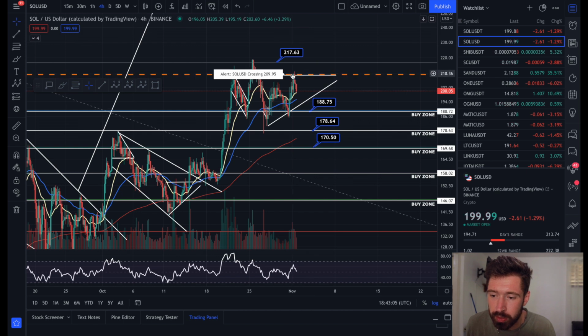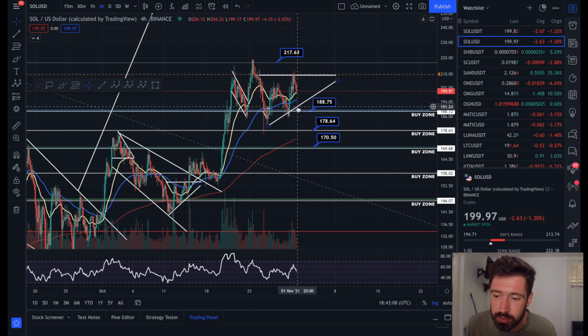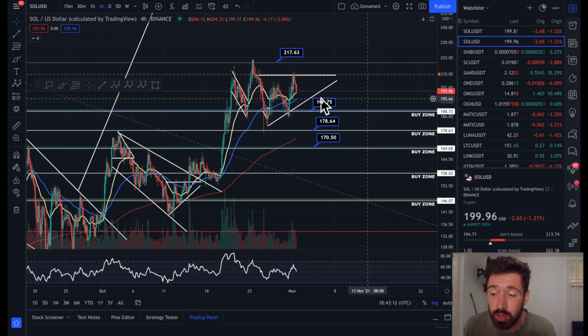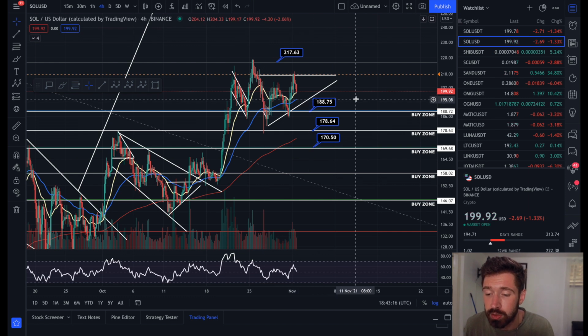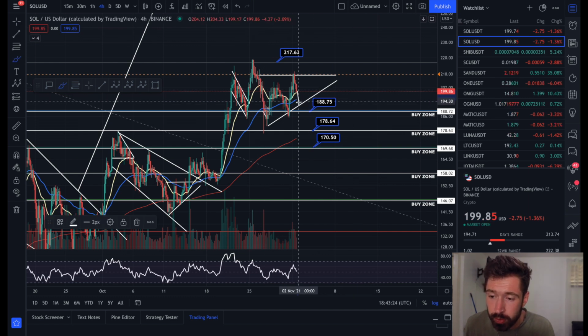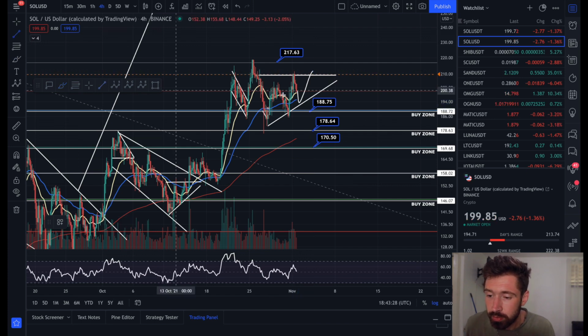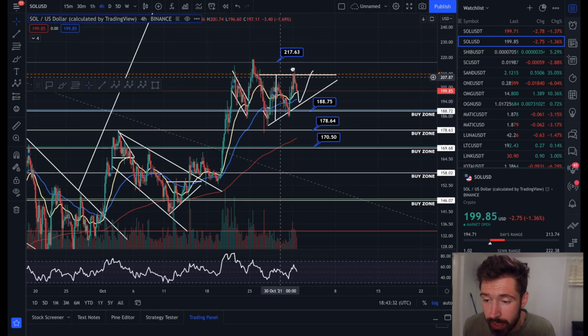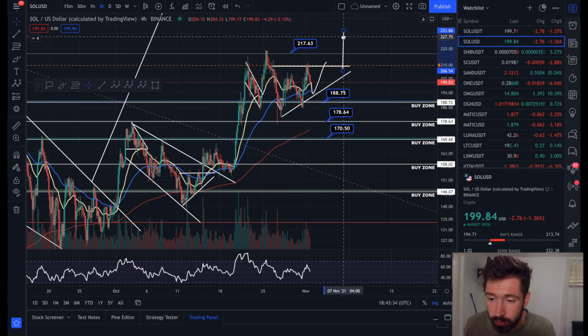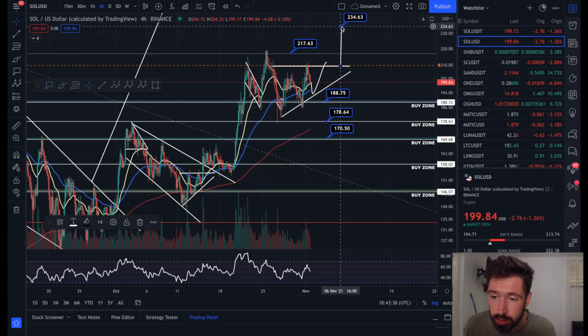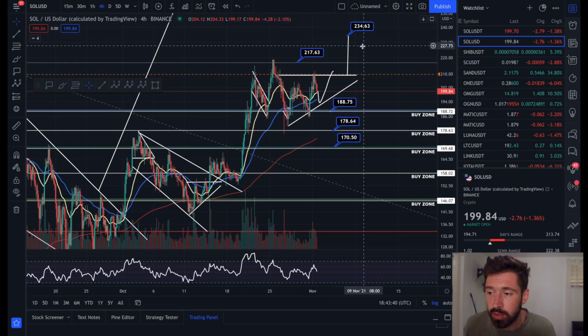You can see we came up, we hit resistance. So we may be coming back down to this level of support at 191. If you're looking to get into Solana, you want to dollar cost average into your trade. 188 is a great buy zone here. So if we do come down here and we bounce and we head back up to this level of resistance, we break out. I'll give you your target here. Measure the body of your ascending triangle. It is a bullish pattern here, guys. And it would bring you up to about 234. It's just one of the possibilities.